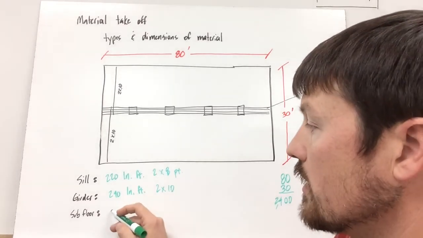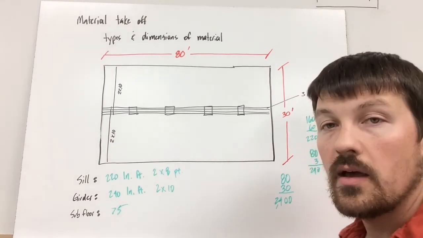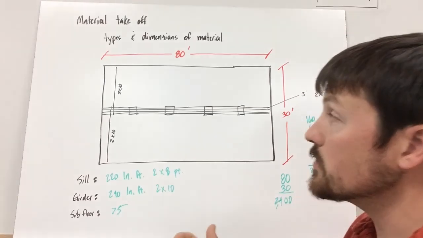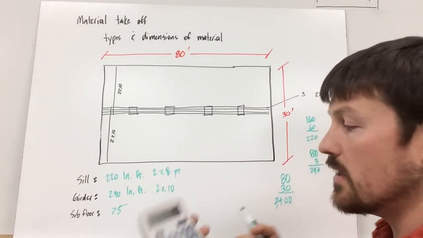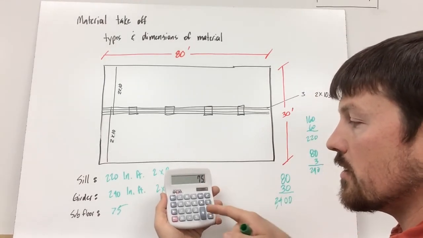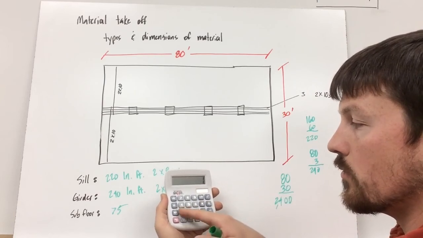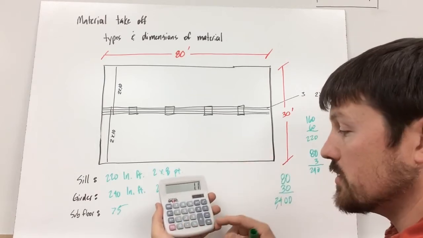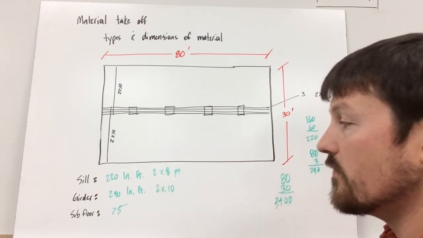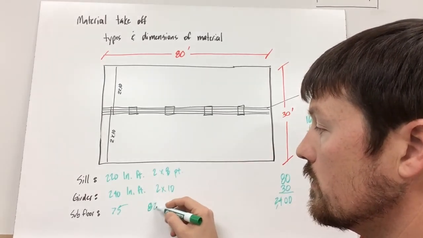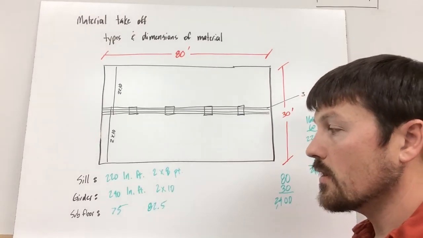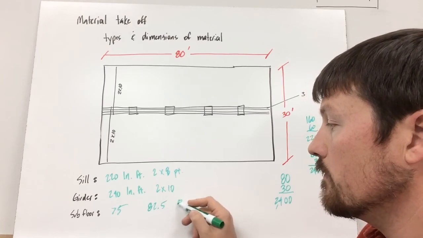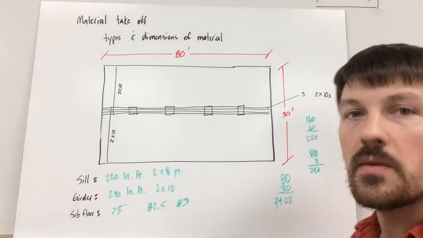Now, in reality, I'm not going to buy 75 pieces of subfloor. I will probably add an extra 10%. There's probably going to be a stair hole or something like that. The easy trick is to take our number times 1.1, and that will add in the 75 pieces plus the 10%. And that's 82.5. That's how many sheets of subfloor I would buy. Can't buy half a sheet, so it's going to be 83.